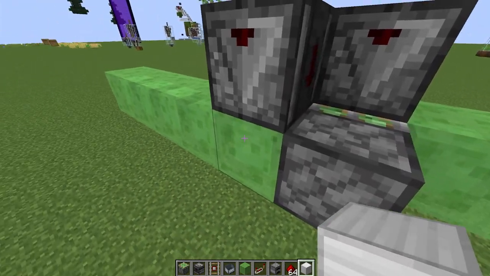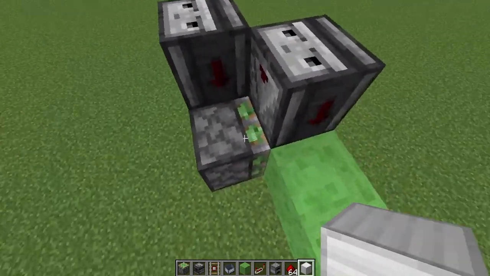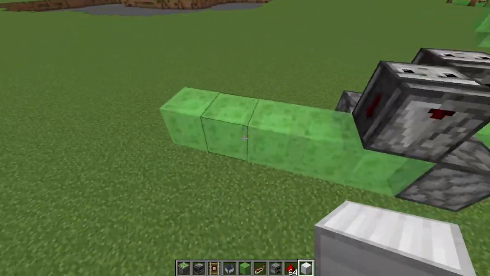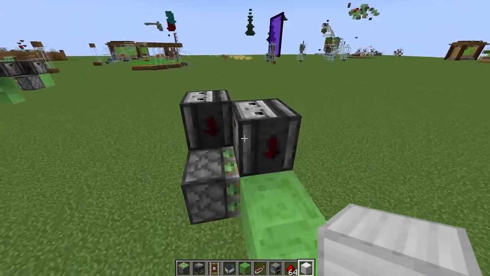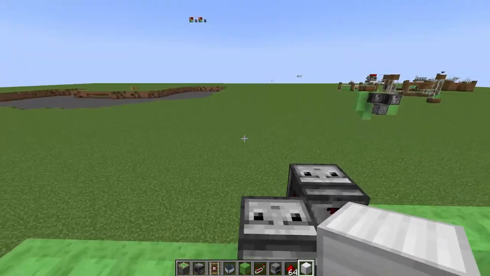It's going to send it down into this slime block. It's going to put it into the sticky piston. The sticky piston is then going to extend. It's going to grab all of these slime blocks along with the observer and piston. It's going to pull it towards it. And then once again, that is going to update this observer, and then everything will keep flying forward.